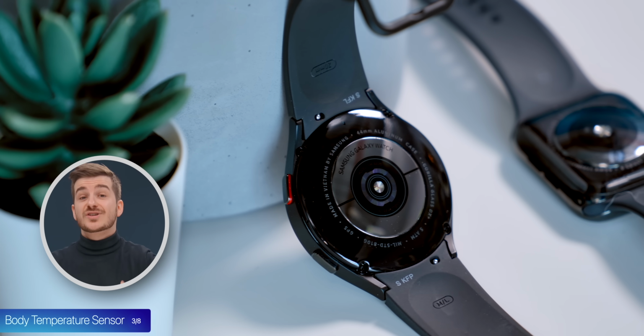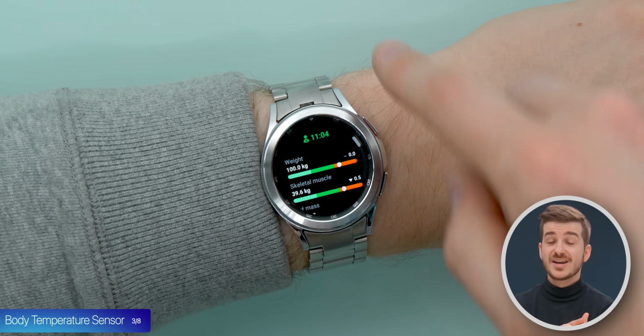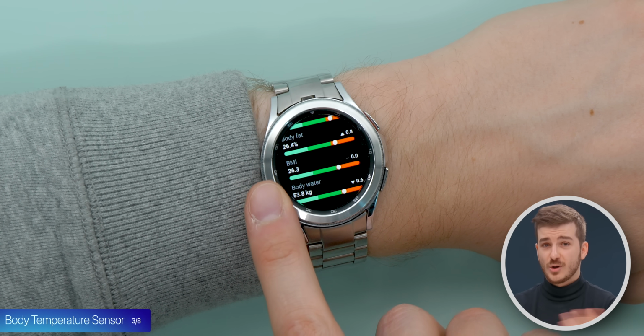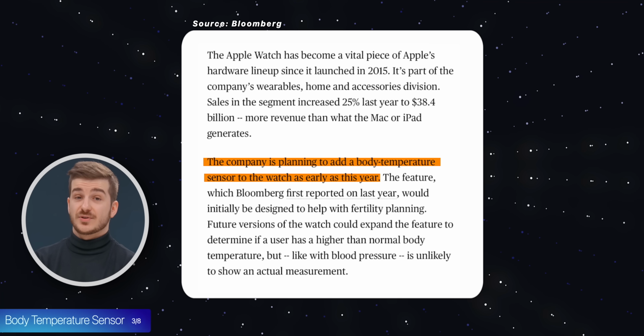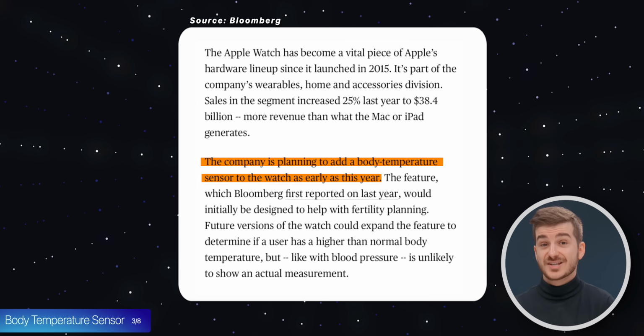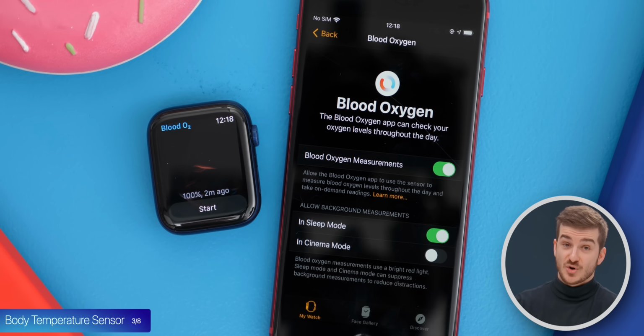However, they do have way more sensors than Apple does. For example, the Galaxy Watch 4 can measure your BMI, the percentage of fat in your body, as well as your bone density, all of which the Apple Watch lacks. Well, there is one new sensor that's coming with the Series 8, and that is a body temperature sensor. This is awesome, as it could automatically detect when you have a fever or potentially even detect COVID in combination with the oxygen meter that the Apple Watch already has.